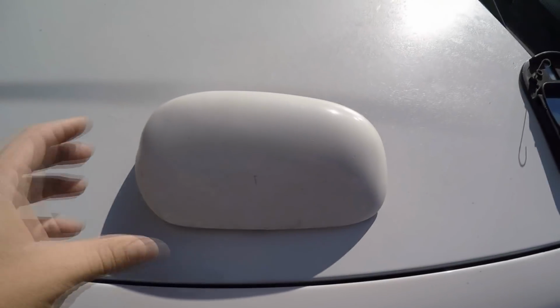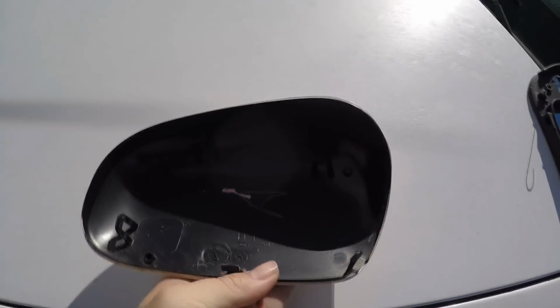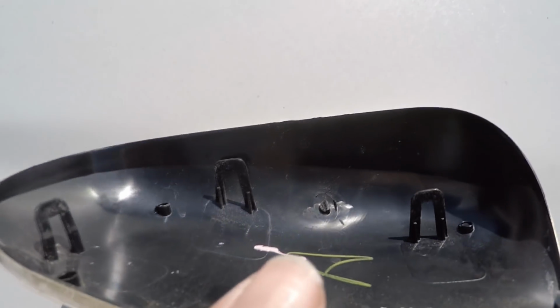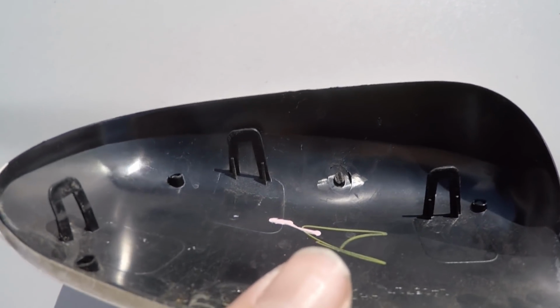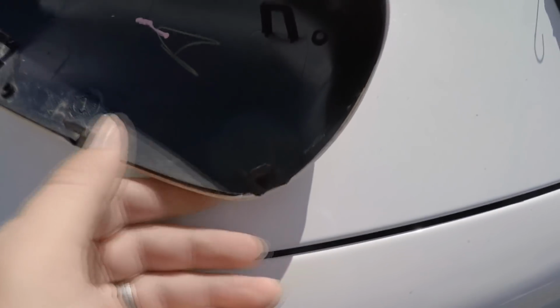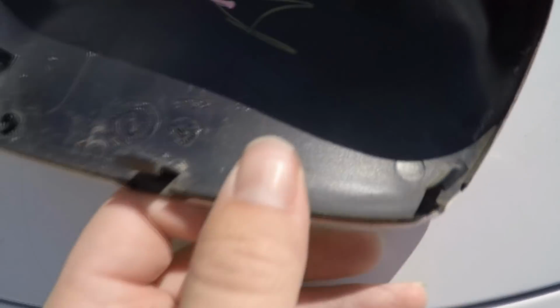So right here is a junkyard mirror cover that I got a while back. And as you can see on the inside here, if I can get the light right, there are three little clips that this thing has to hook onto, and then a little clip at the bottom there, a clip on the side. So those three clips, one, two, three, are going to clip onto the mirror internally, and this is going to be kind of at the bottom.